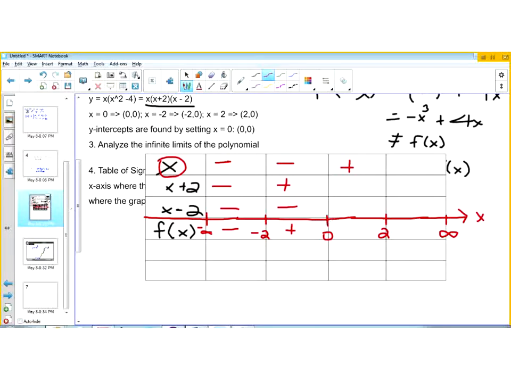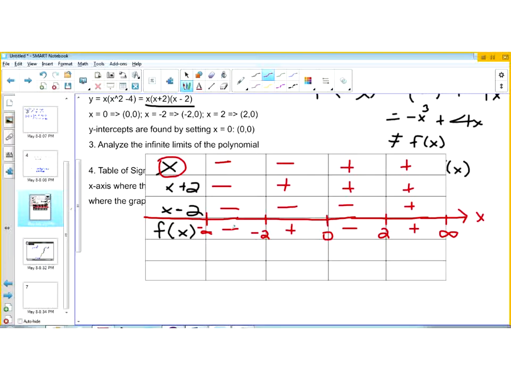Choose an arbitrary number between 0 and 2, plug it in for x, and the sign is plus. Choose an arbitrary number between 0 and 2, plug it into x plus 2, the sign is plus. And if we choose a number between 0 and 2 and plug it into x minus 2, the sign of that factor would be minus. And so the product of 2 positive numbers and a negative number is negative. And then finally from 2 to infinity, if we choose a number between 2 and infinity, and we plug it into each of the prime factors of the polynomial, the sign of each of those factors will be plus. And so choosing any number between 2 and infinity, the output f of x will be plus.